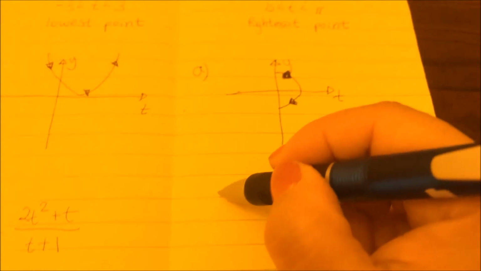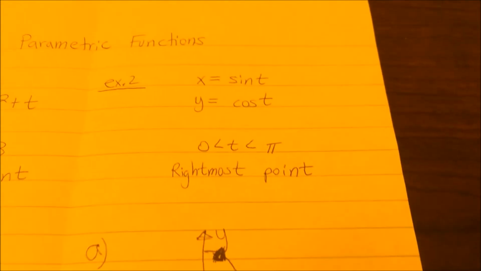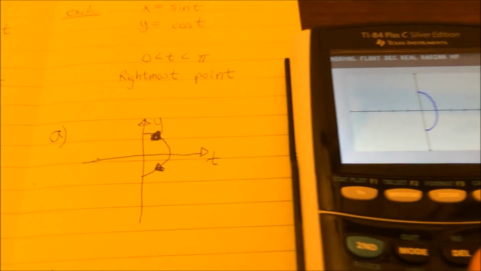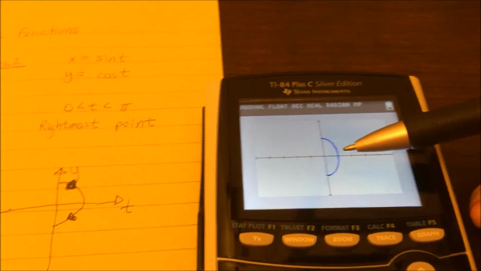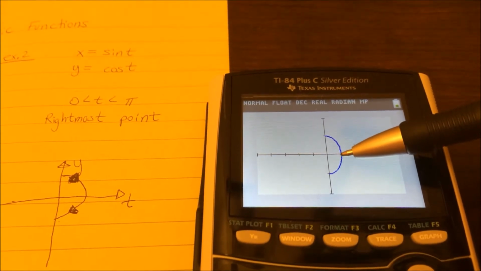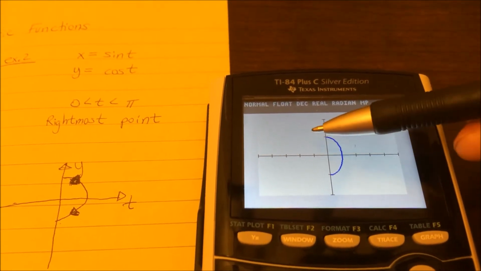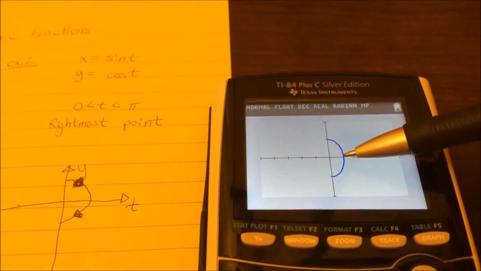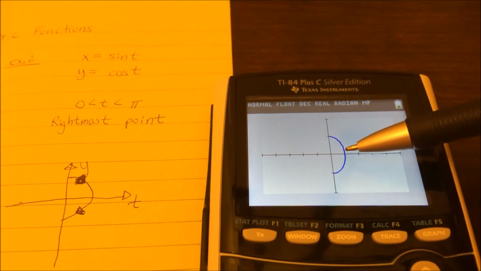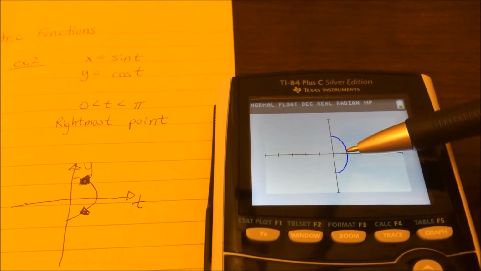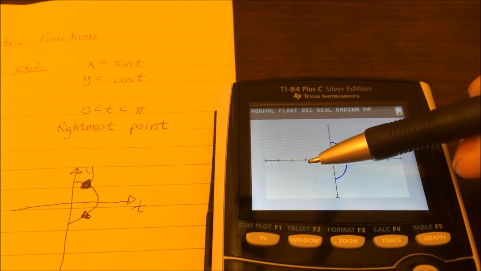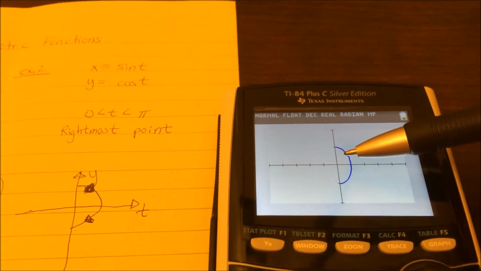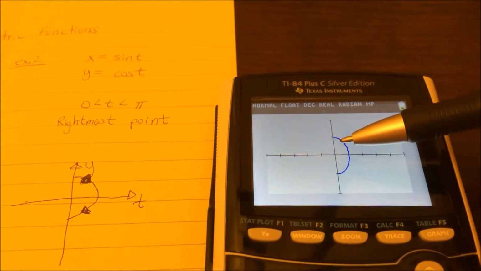Now, part C was asking us to prove, in this case, that it is going the rightmost point. So this case is special because when you're looking for the rightmost point, you're looking at this part right here, right? The point that is going furthest to this area right here on the right side. So let's think about this. We did first derivative for max and min, but how would you determine the right and the left?